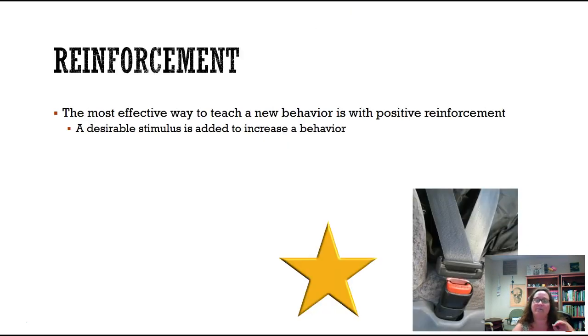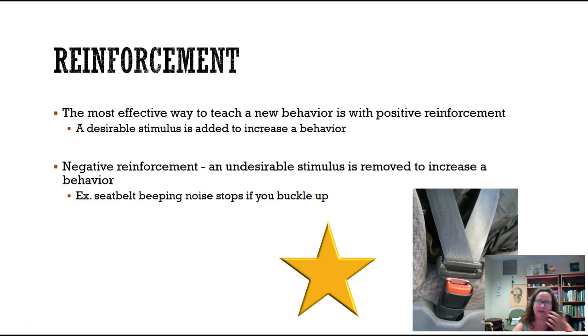So reinforcement, the most effective way to teach a behavior is positive reinforcement, by far. So this is when you give somebody something to increase the behavior. So if I want you to study harder and I give you a gold star on the top of your paper, then I'm trying to get you to do the behavior more by giving you something. Negative reinforcement is also something that can increase behavior. So negative reinforcement is what often confuses people.